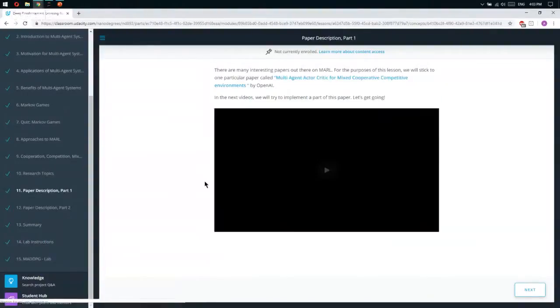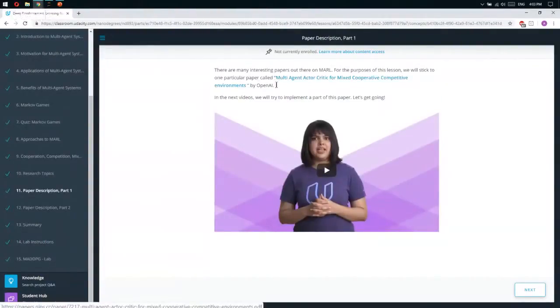Also, there is this paper by OpenAI on multi-agent actor-critic for mixed cooperative-competitive environments. You can read this paper to get an idea of different situations where multi-agent DDPG can be used and how it can be implemented.